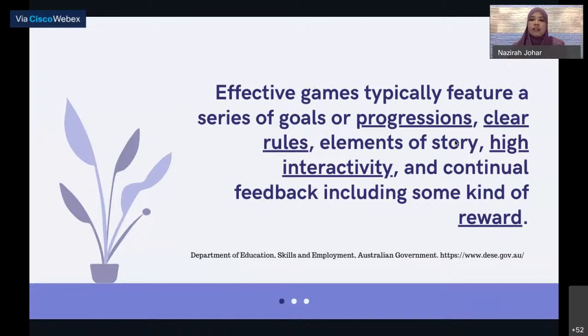So that is a progression there. High interactivity, of course, and some of the games have a reward. At the end of the game, the student can get, for example, free tickets for traveling. That is the kind of reward the game provides in their templates.